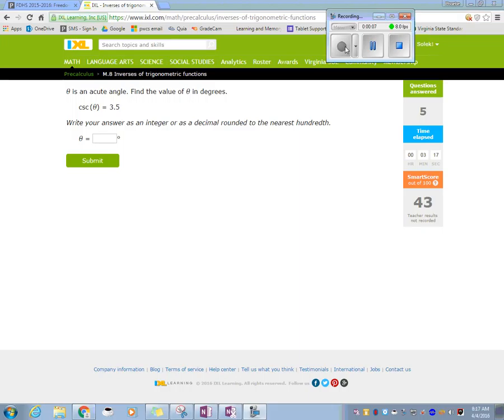M8 that has been assigned, the first ones are all from the unit circle. So you need to use the unit circle and think about what angle has that as an answer. But when you get to this part, this means that you are supposed to use your calculator, okay? If it says give an exact answer, do not round, that's your clue to use the unit circle. But this is your clue to use the calculator.